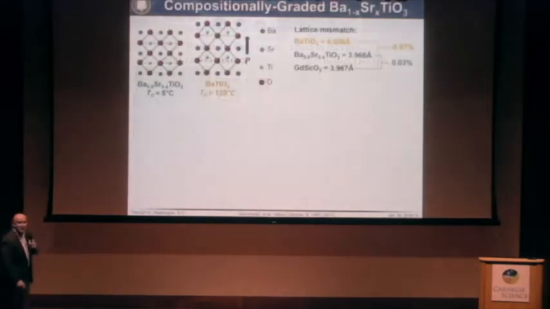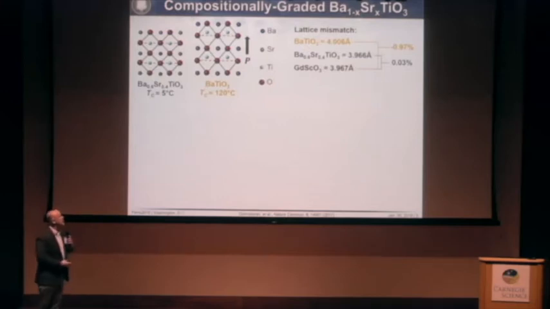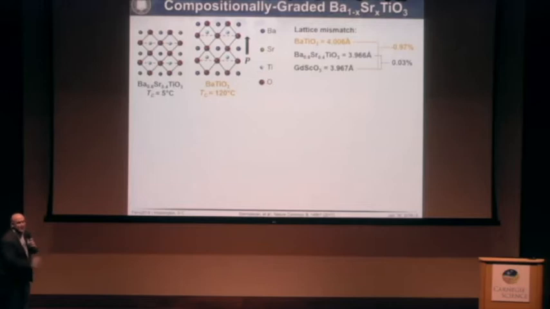Okay, so I'm going to give you examples in canonical, classic systems. And the first system that we'll look at is this barium titanate derived system here, where we're going to alloy in strontium into the system. And so we can pick end members to this process. We have barium titanate here, a room temperature ferroelectric phase. We can put 40% strontium into this phase, and we can make it a room temperature paraelectric. I can pull out the pseudocubic lattice parameters for these materials, and I can pick a substrate from our commercially available sources here, and I can start to grow these structures.